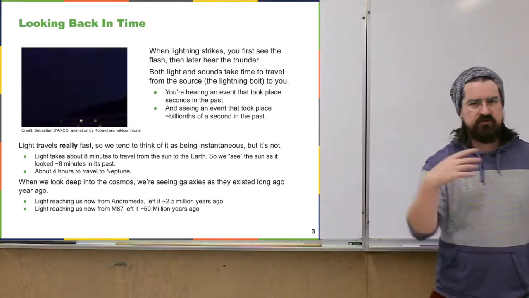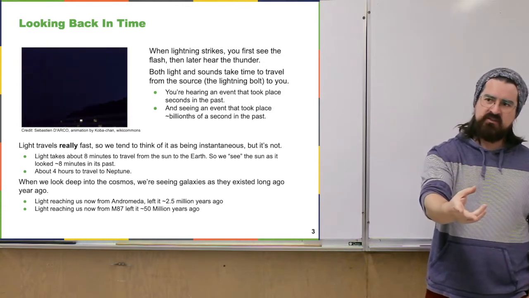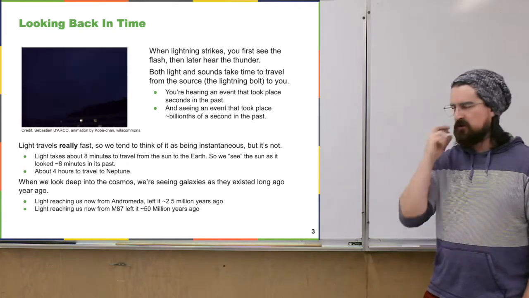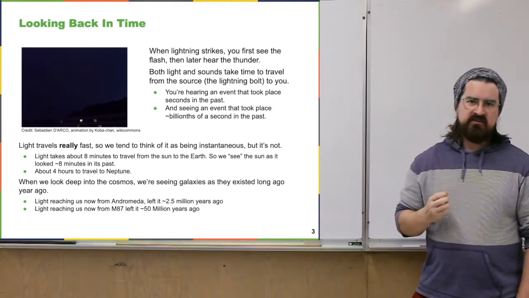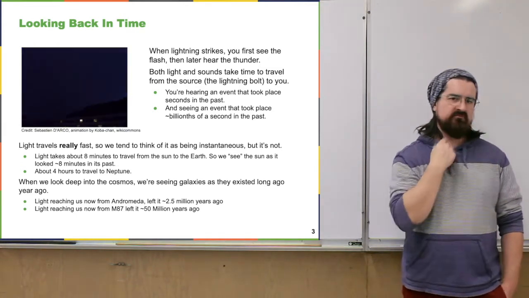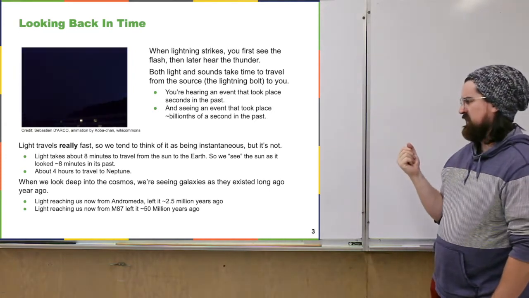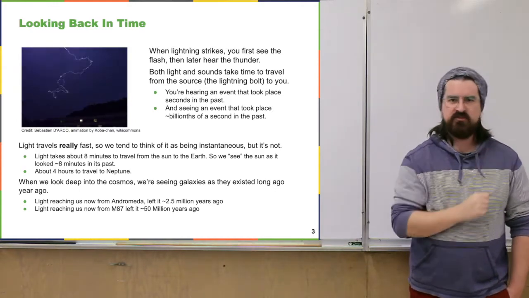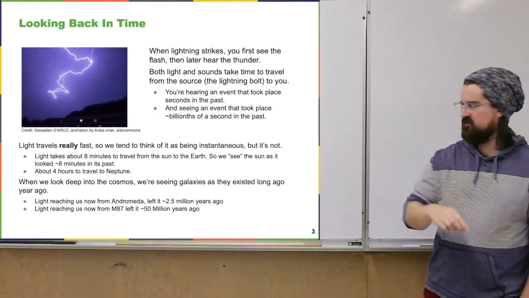This just keeps going. The further and further out you look, the further and further into the past of an object you're sort of seeing. So like Andromeda, one of our neighboring galaxies, it's about 2.5 million light years away, meaning that the light that you see from Andromeda, and you can see it in a reasonable telescope pretty easily, even some phones, I think, are able to capture it all right these days. But that light that you see left Andromeda 2.5 million years ago. So you're seeing how it looked 2.5 million years into its past.